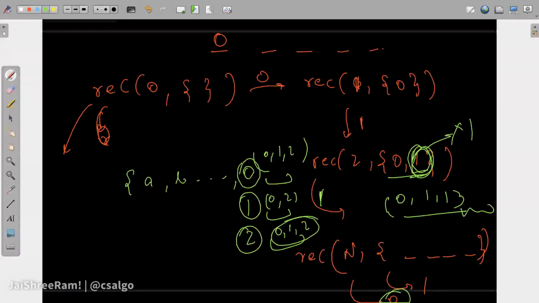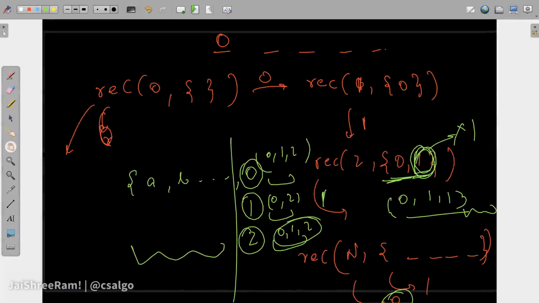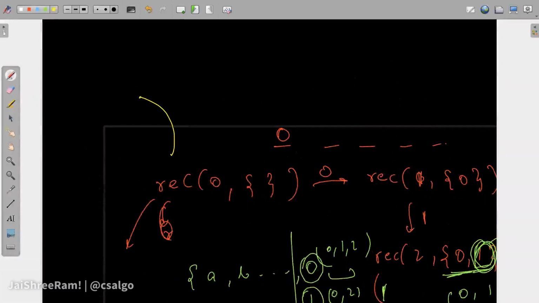So why keep track of everything that we have seen till now? Drop all of these things, just keep the last character that you have taken, and that will decide what you can take in the next step, right? That's it. That's the whole optimization that you need to do in this particular problem. So going from this brute force recursion of position comma the vector, we are moving to the style where I will keep recursion of any position comma last character. What is the last character that I took?